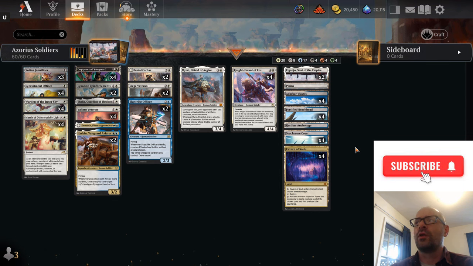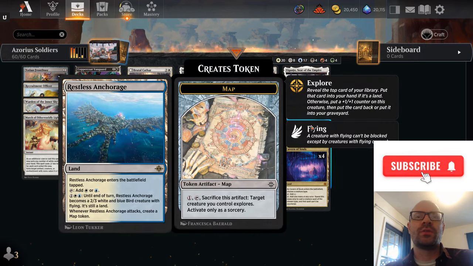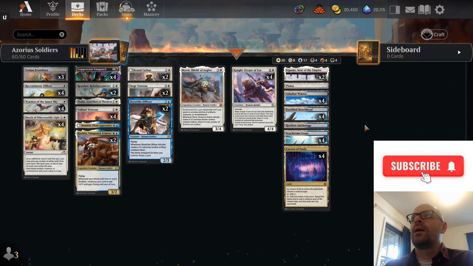Basically I wanted to get a lower to the ground land count, and so I went with 20 lands. This way we still have access to 17 blue sources via the Cavern of Souls and then the Pain lands and the other lands here. I do have one copy of Restless Anchorage just for some additional value, and just one tap land feels okay. So I'm trying it out, but the deck runs a total of 20 lands here.